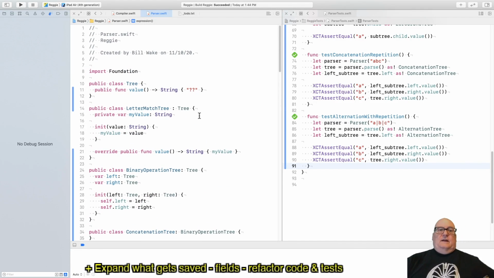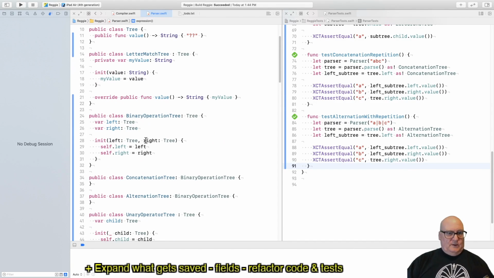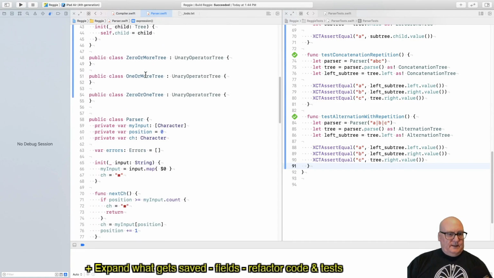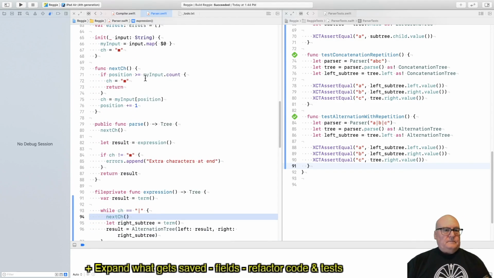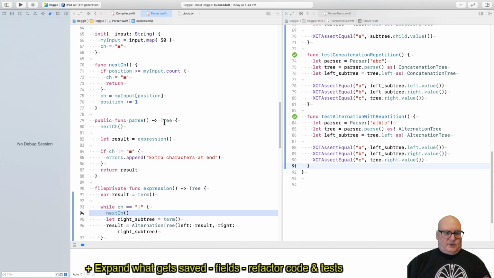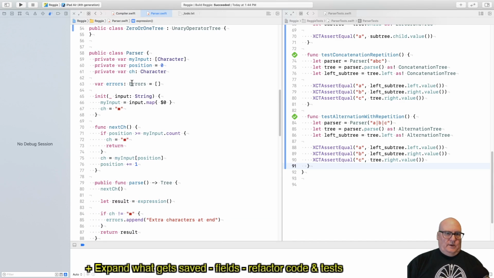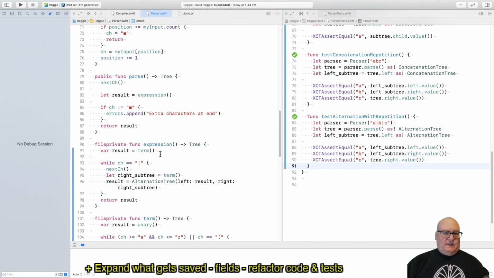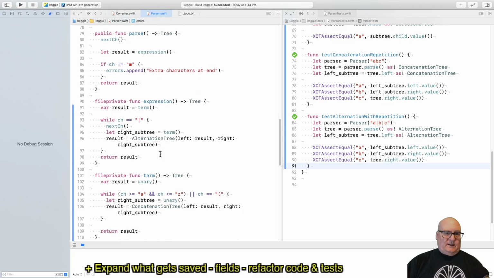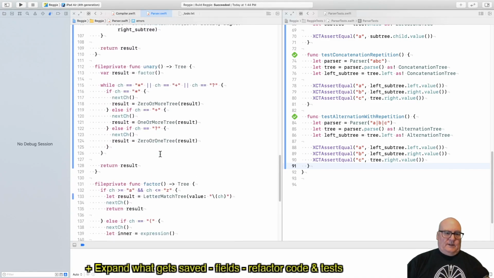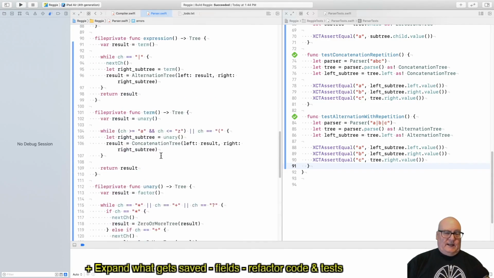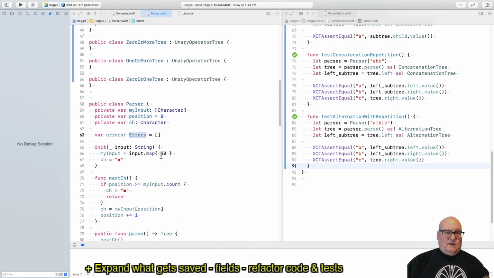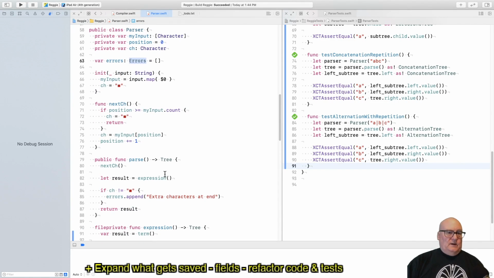Finally, what does it do? So the big thing for us, parser, you call parse, you get a tree back. We have tracked errors, like missing right parenthesis or random characters and stuff like that. I'm going to say we really should be returning that as well. So we will put it in here, the tree and errors.